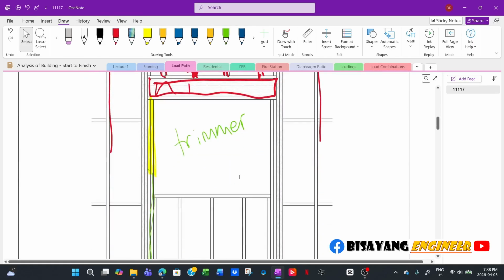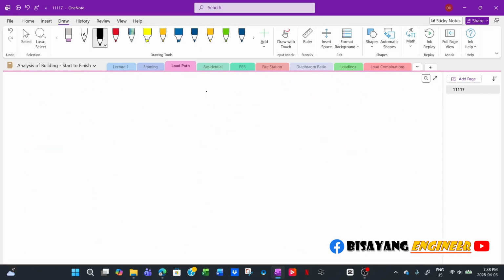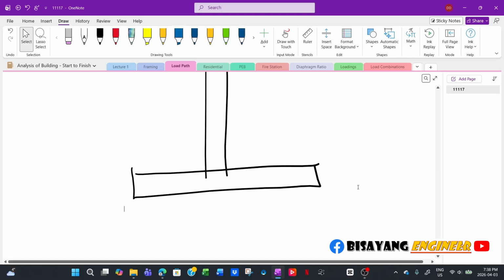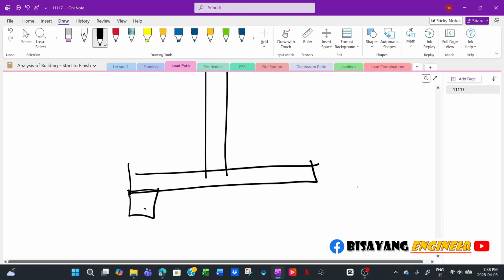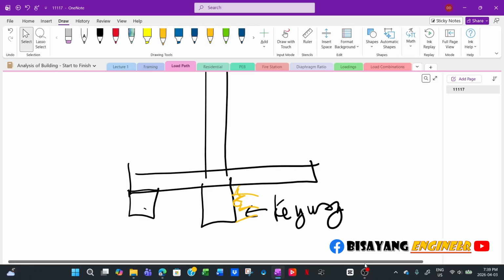So that's why sometimes you will see a retaining wall with a cross section like this one. So this is your wall. This is your footing, and then sometimes you have it either right here or sometimes right here. So this is your keyway, and this is the one resisting against sliding. So you will have a passive resistance there. So that's the purpose of that keyway. You will see sometimes engineers design this one.